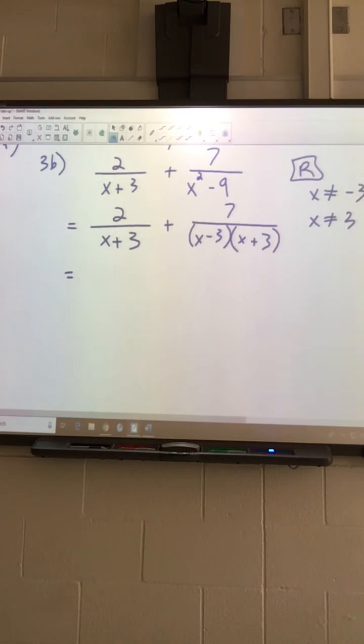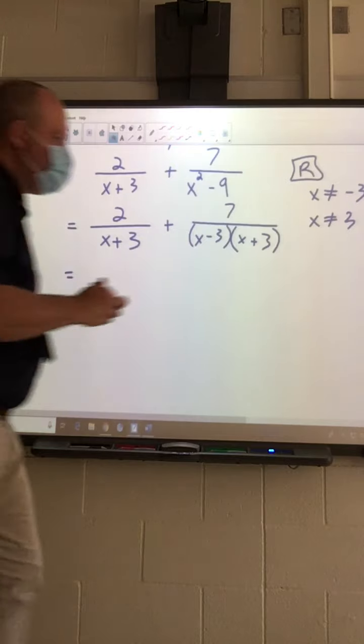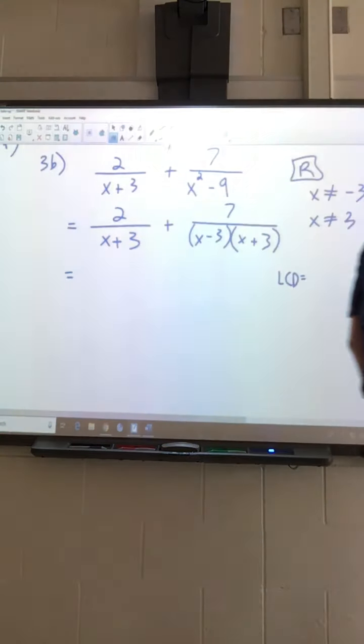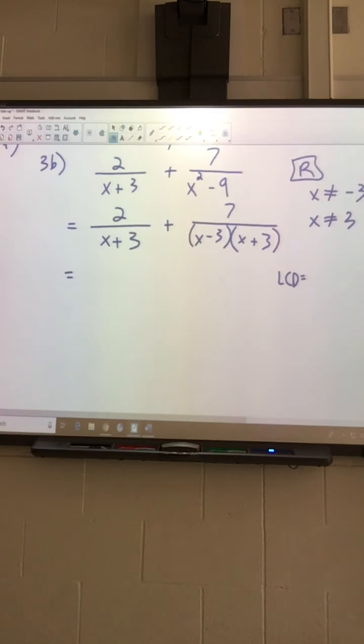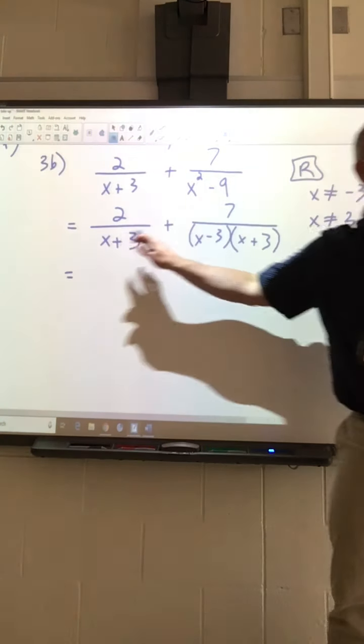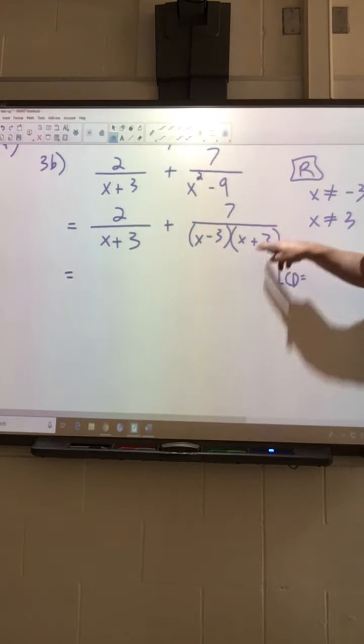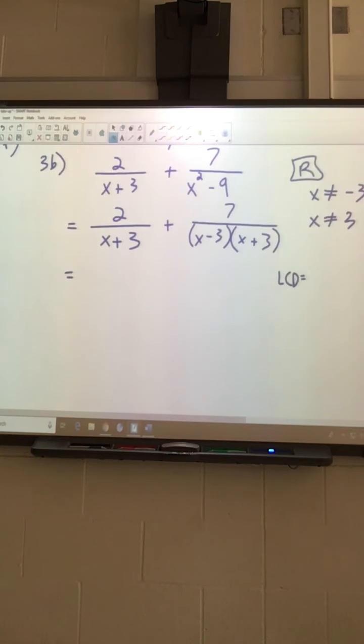This is the sort of big step. This is the step that is the most difficult, and that's the LCD, right? Okay, so first you look for a monomial component. Here's our monomial component of any of these denominators. No, that's a two-termer, and the two-term, right? So no. Okay, then we look for the binomial component. The binomial component of the lowest common denominator is actually pretty easy. What you do is you say, okay, what varieties of binomials do I see? Well, I see an x plus 3.